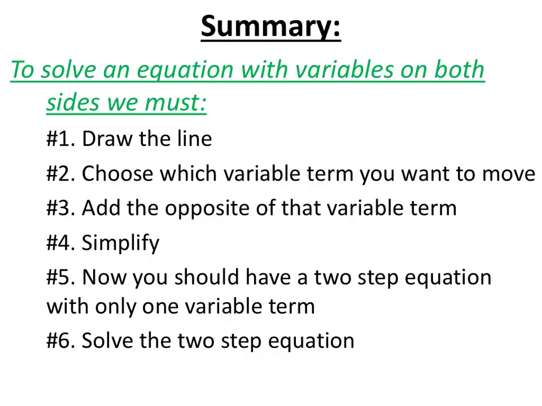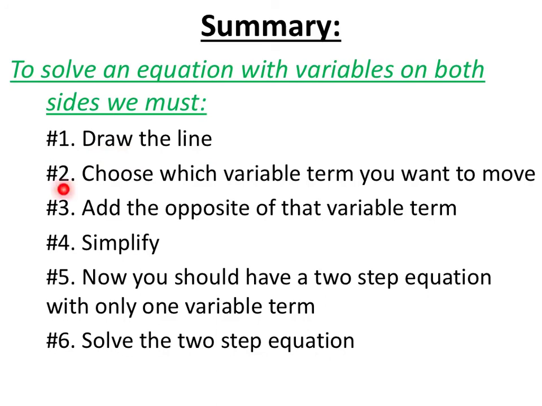Okay, so to summarize what we just learned in this lesson, to solve an equation that has variables on both sides of the equal sign, the first thing that we do is exactly what we do always. The first step is to draw the line. That helps us keep things organized, and especially in this case, it helps us to identify what variable is on the left and what variable is on the right.